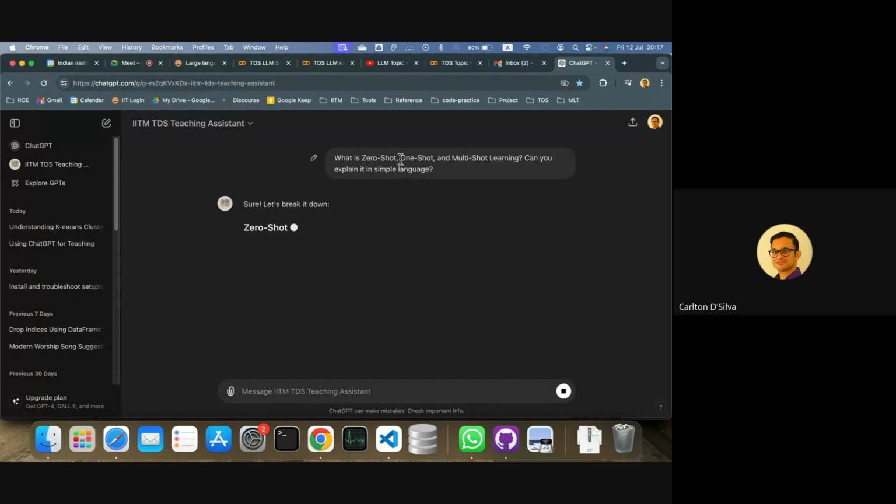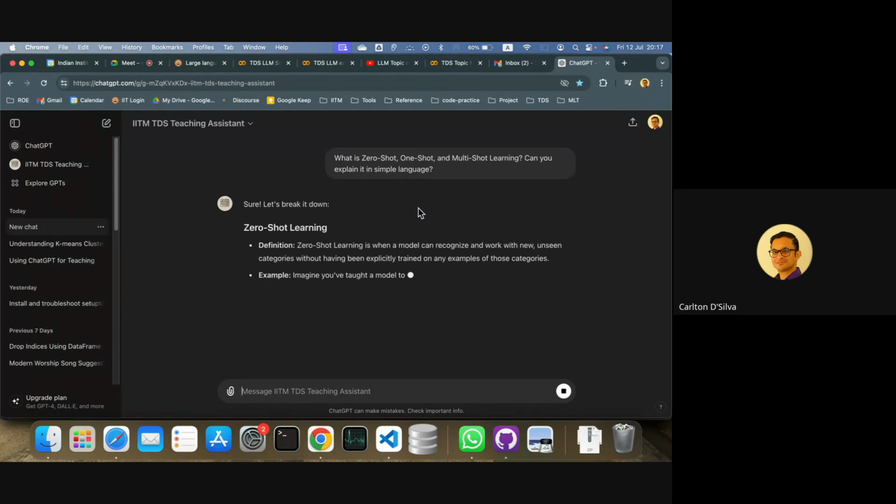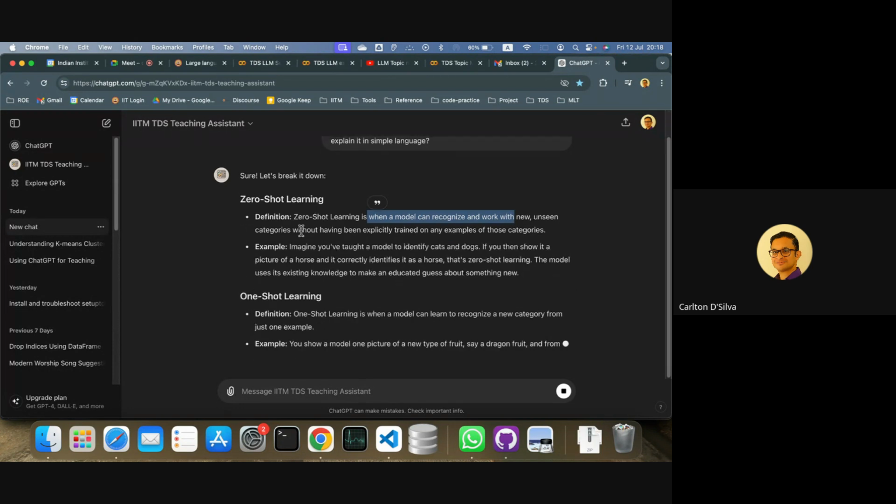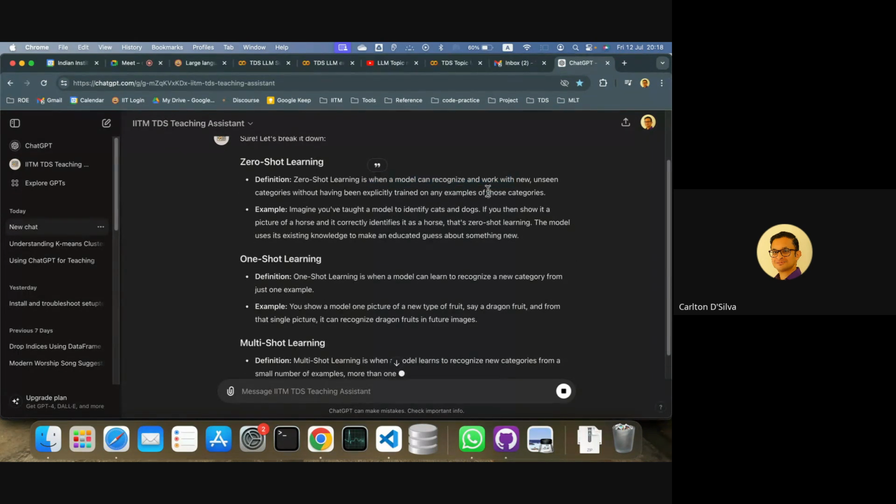And so zero shot learning is where, as it says over here, it recognizes new and unseen categories without being trained explicitly. And that's what I was saying, that what you were doing earlier, giving it a review and asking it a sentiment, that's zero shot learning, where it just, through whatever training it's had in the past, because no one has trained it specifically to say, okay, these are movie reviews, this is how you score sentiment. Somehow it guesses what the best answer would be based on all its past.